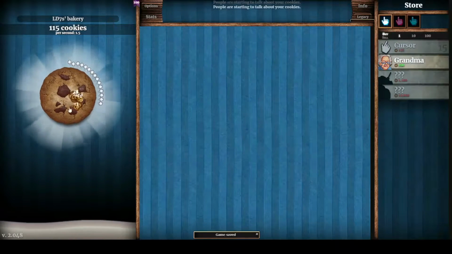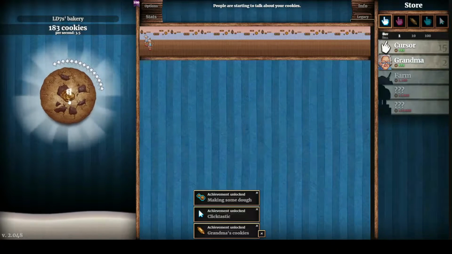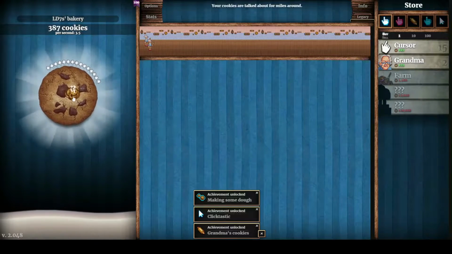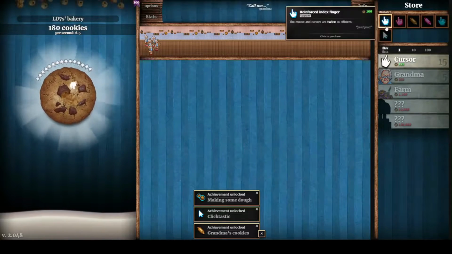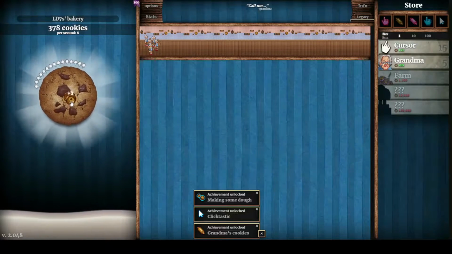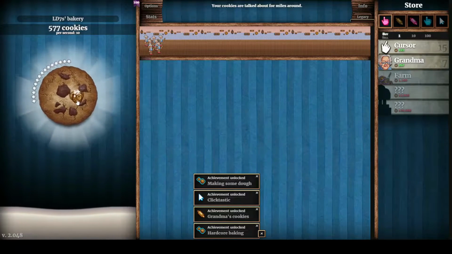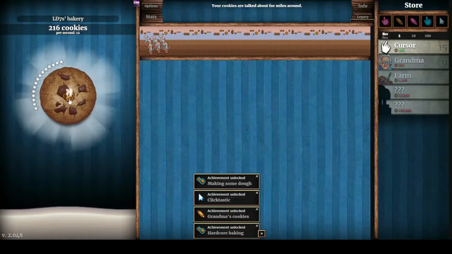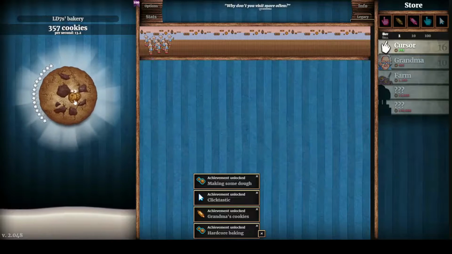So I've double timed this start just because the start is pretty much the same. You know, you buy what you can buy, build up your cookie count, all those good things. So I decided in order to take a look at the new content that has been added to the game, I would go ahead and try out the Steam version of the game. Because I played it on the browser before. They're identical as far as I'm aware.